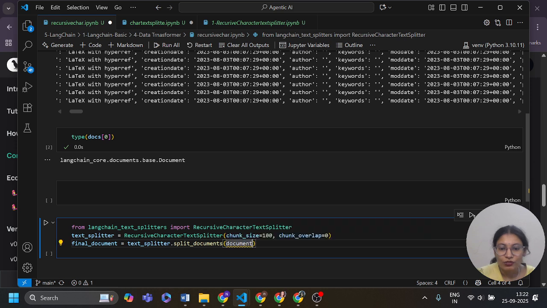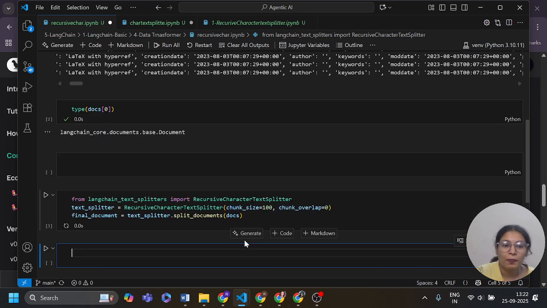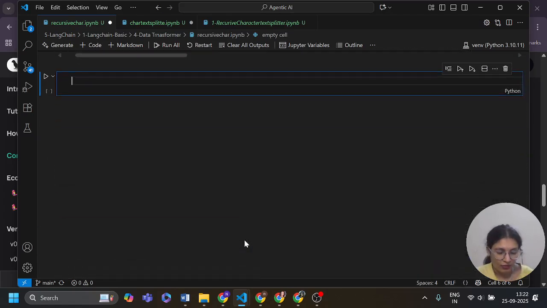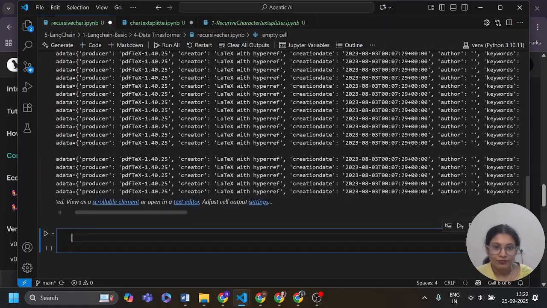Here I am going to change this variable because we don't have this variable, so we have docs. Now I am going to print this final document. So this is our final document.